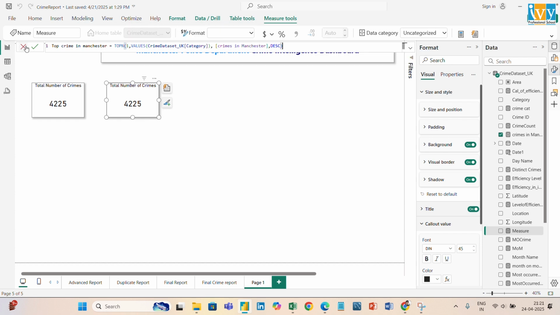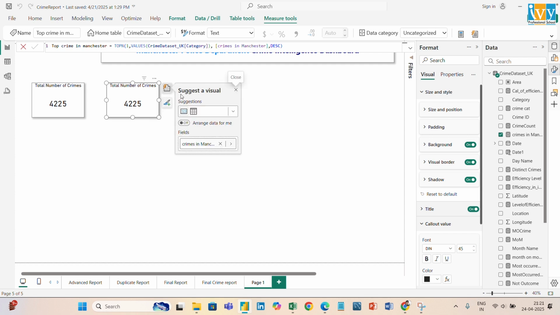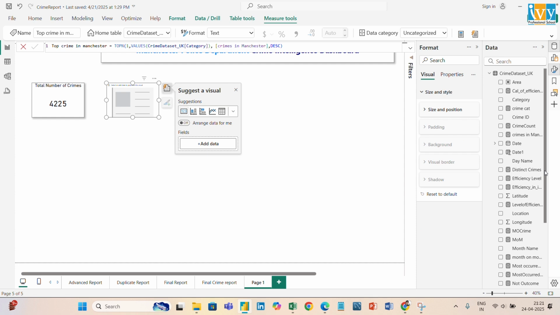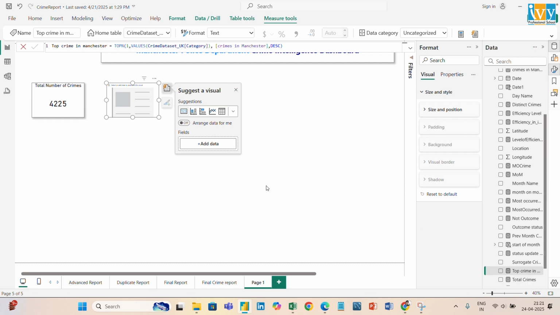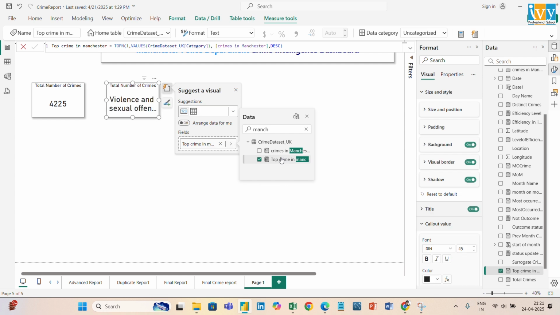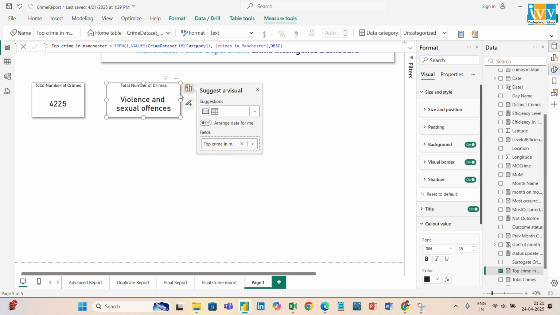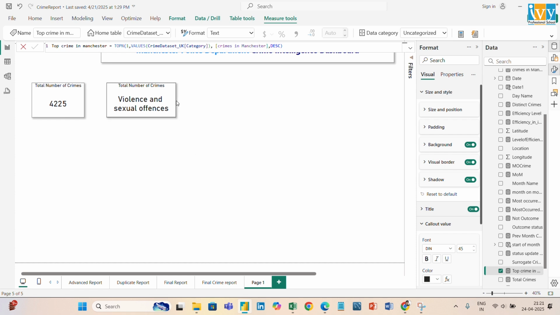Now the measure has been created. We will just drag the measure here in place of the crimes in Manchester, and put that measure here. Top crime in Manchester, which is violence and sexual offenses. This looks good.